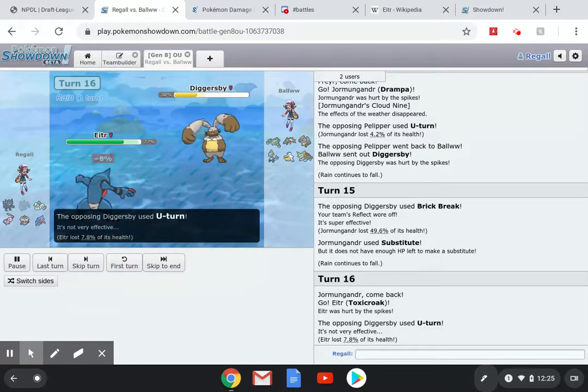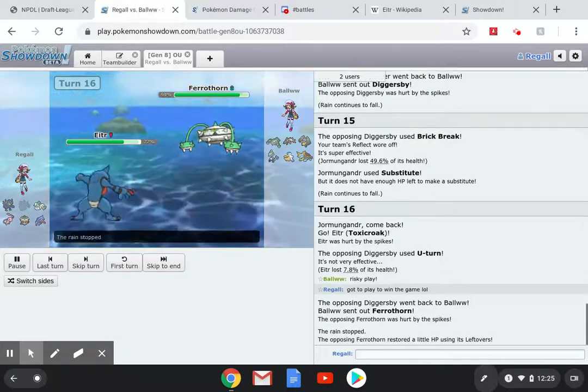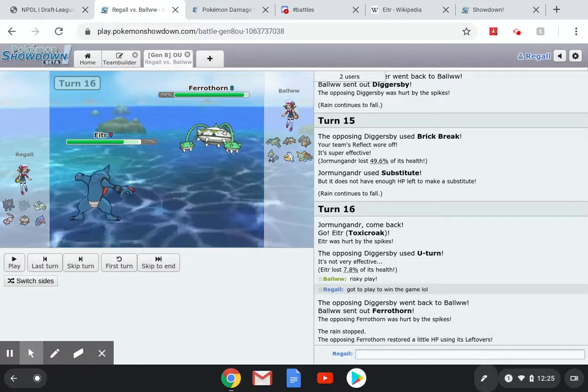He winds up going for U-turn, and I make a pretty aggressive play to bring in my Toad on his Ferrothorn. Here, I had a couple different plays. I could have SD'd. I could just Drain Punch right away, or I could switch into Claydol. Now, if I switch into Claydol, I'm able to get rid of the spike and potentially get Drampa back in, which would have been really, really nice. Or I could have set up a Trick Room with my Claydol.